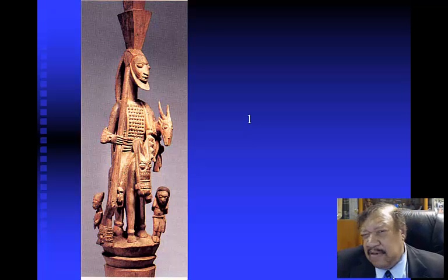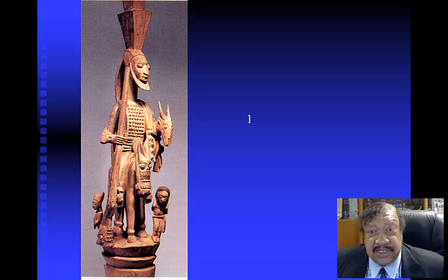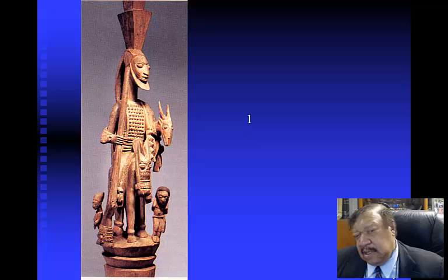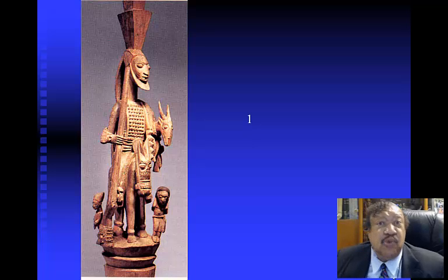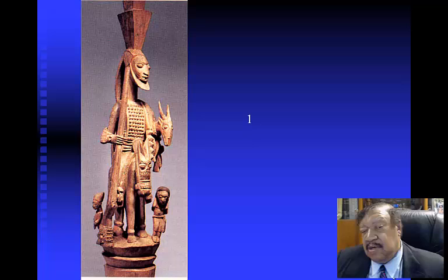Now, I'm going to give you 40 different pieces of sculpture. And I want you to take a piece of paper, or even a Word document, and number from 1 to 40. I want you to call it methods of creating sculpture. So after each one, for example, this is number 1. I'll give you that one. It was carved in wood. That was the method that was created.